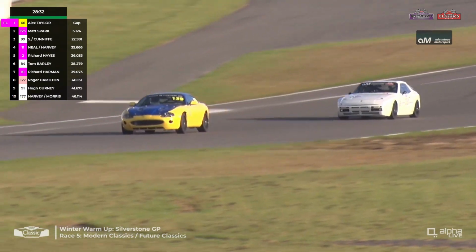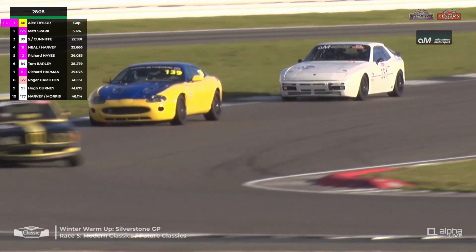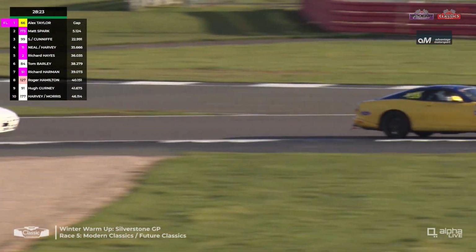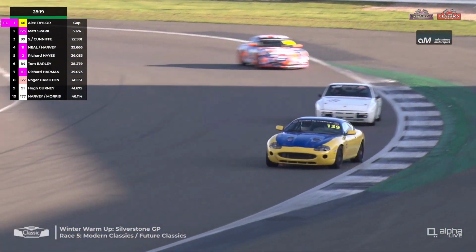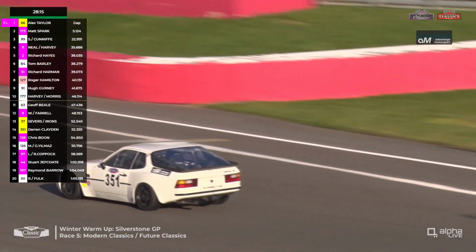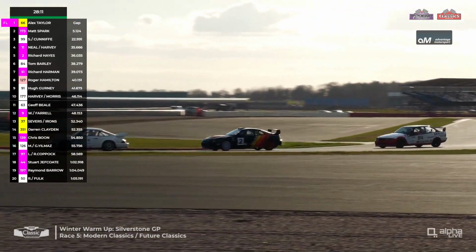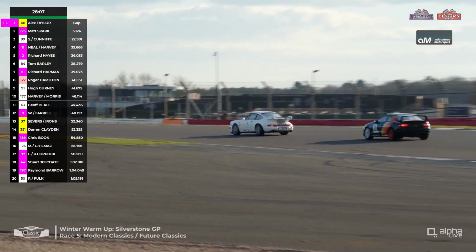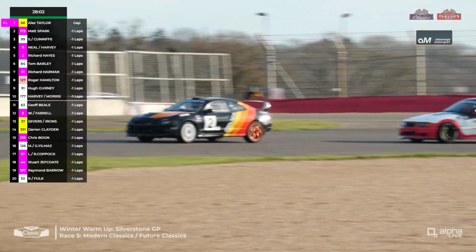Exactly. Yeah, it'll be a sad situation to see Matthew go at the end of this season, but hopefully it's a good year for Matthew and Jake together. At the minute, not doing a bad job as they sit ahead of the mighty Jaguar, which works its way through at the minute, and I think that's made fairly good progress, hasn't it? That's normally in the hands of Chris Boone, which it is again for this year. So 13th on the grid was Chris Boone, just dropped down to 15th place, so he's lost a couple of positions over the first few laps, but hopefully make some good progress as we head in towards the second half of the race very shortly.